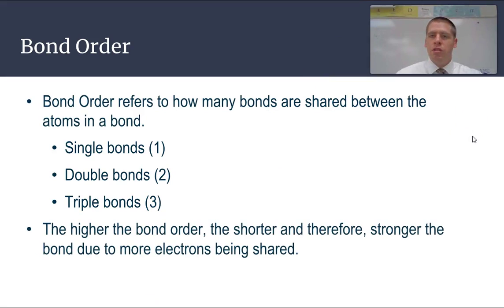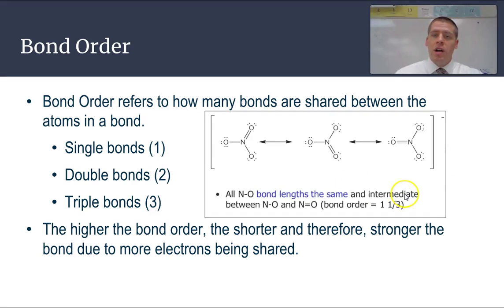Bond order, we've seen this before, so I'm not going to spend a lot of time on this. The bond order is a fancy way of saying how many bonds there are, right? So the bond order of 2 would be double bonds. And we've seen this before as well. The higher the bond order, the shorter the bond length, and the stronger the bond. And just keep in mind that you can have a third of a bond if you have a resonance structure that has one double bond and 2 single bonds. Then you would say that each bond is 1 1/3. The bond order would be 1 1/3.